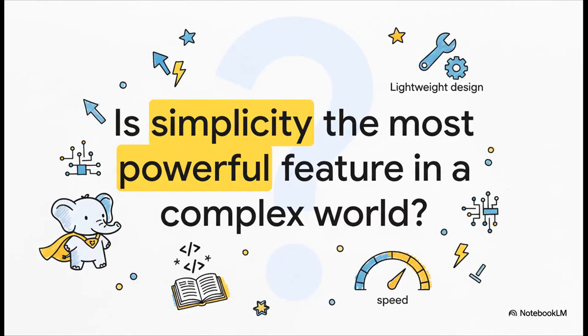And that leaves us with a final thought to chew on. As all of our digital tools get more and more complex, more demanding, maybe the most innovative and powerful feature a developer can ask for isn't another library or another layer of abstraction. Maybe, just maybe, it's a return to simplicity.